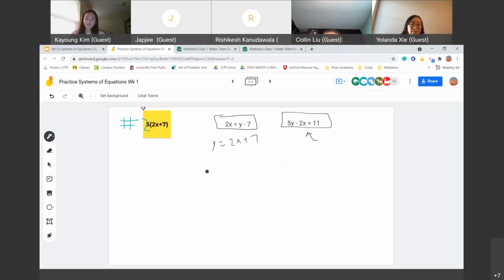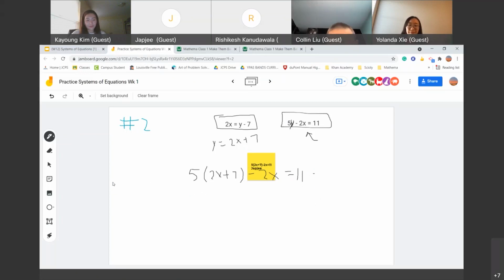Oh, I see a really good answer. Yeah, that's how you would do it. So instead of having this y right here, we get rid of that, and we're going to write 2x plus 7 where y used to be. And then we have the rest of our equation. And now we have just a normal old equation. Does anyone want to walk us through how we would do this one? You have to do a bit of distribution, so it might be a little more challenging. Maybe somebody that hasn't walked us through one yet. If somebody's brave, we can help you.